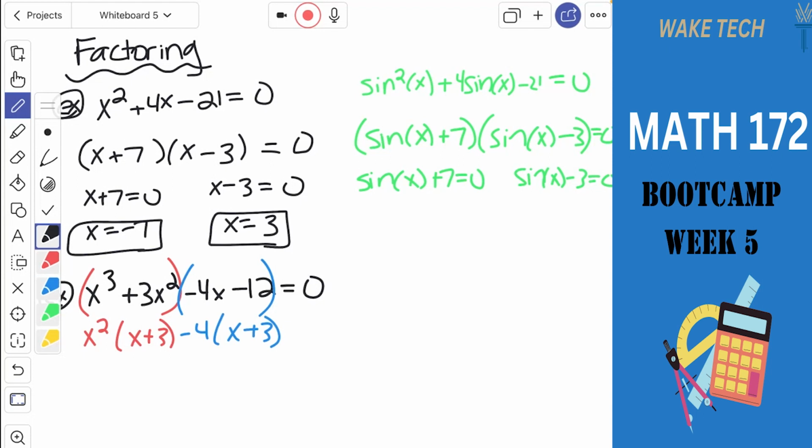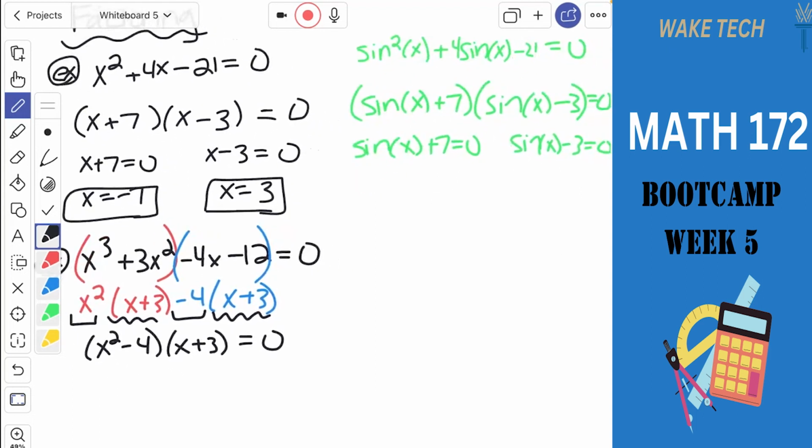And so what that tells us is that this equation factors into, the outsides go together, x squared minus 4. And then the common factor, x plus 3, we're going to recopy it just one time. But it ultimately factors into x squared minus 4 times x plus 3. The x squared minus 4 is similar to one of the factoring rules we reviewed last week, if you were here for that. X squared minus 4 is the difference of two squares. It can factor further into x plus 2 times x minus 2.